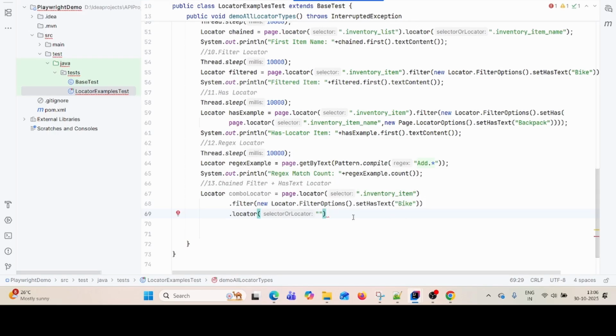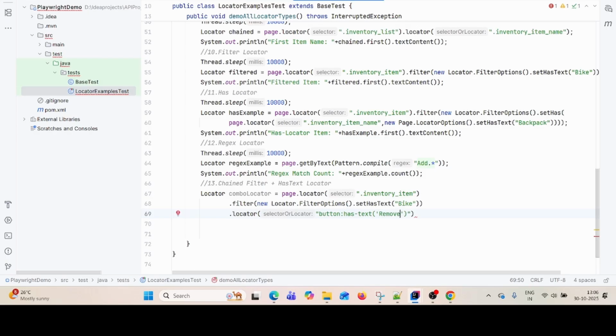then what will we do, button has text remove.